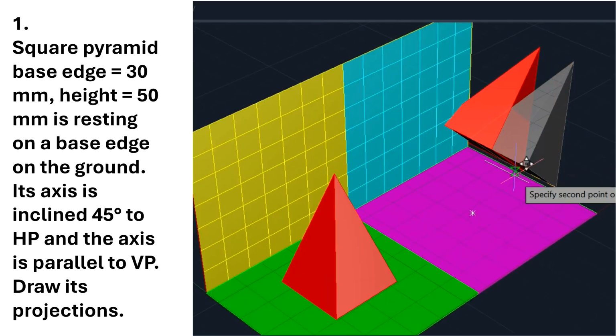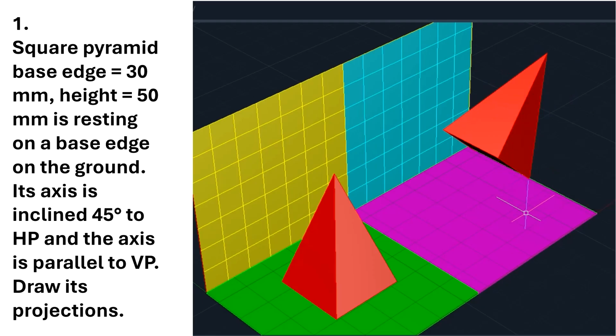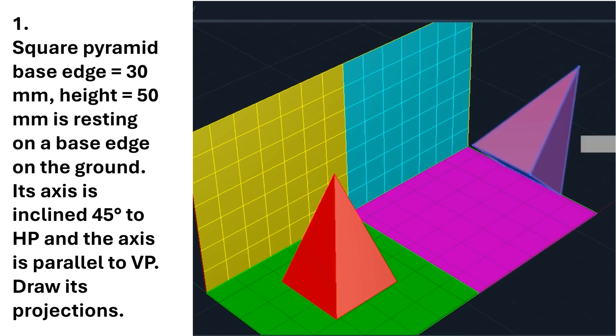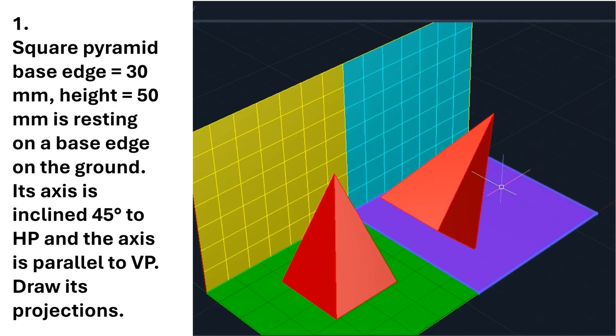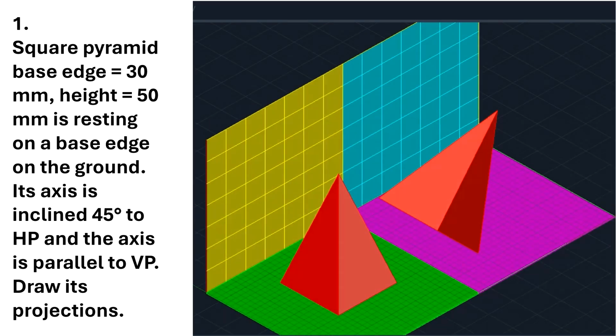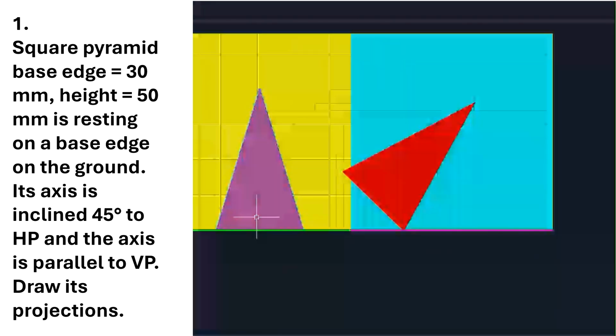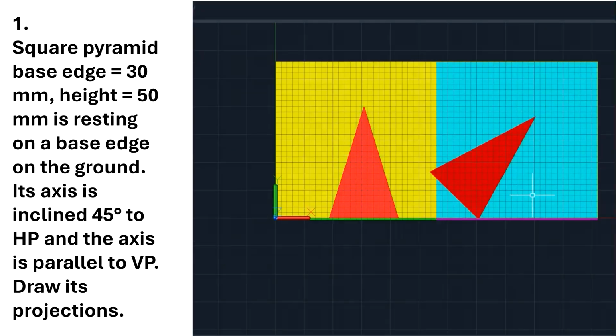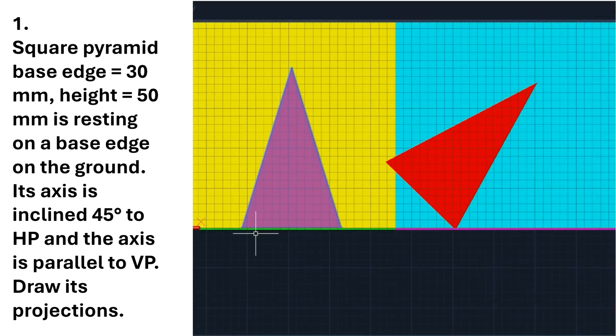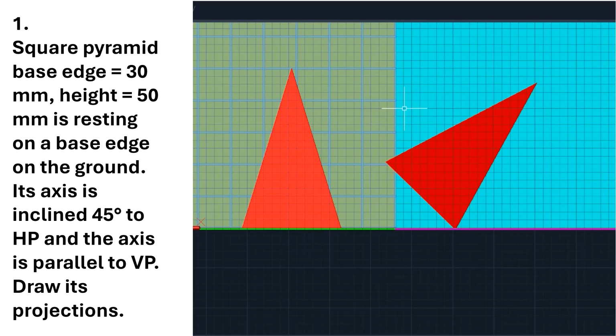So first I will locate this properly, then I will move this and place it such that it is resting on the horizontal plane. Now if you carefully observe, I will go to the front view. First you draw the top view, then you project the front view of the first stage. This is the front view, that is my second view. So the first view will be a square, the second view is like a triangle and the third view will be this.